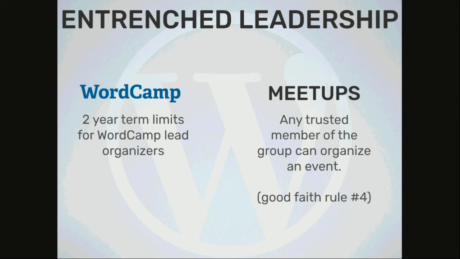What we are telling people who are joining our community with that rule is that anyone who joins the group, who is trusted by the group, and that's the elastic part, right? How do you establish what that path to leadership is within the community? How do you identify whether or not someone is trusted and reliable? But we encourage people to make it as open as humanly possible. But anyone can come in and organize an event series within the user group.